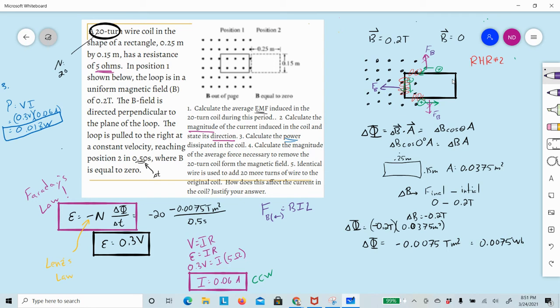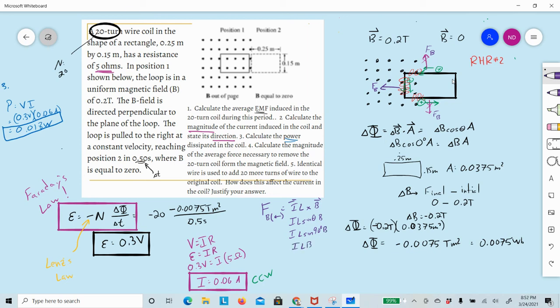And I really should say this: I think your reference tables write it slightly differently. Your equation sheet writes it IL cross B. Because the current and the magnetic field are at right angles to each other, you can say IL sine theta B. They're at right angles, so that's IL sine 90 degrees B, 90 degrees being 1. So basically ILB.